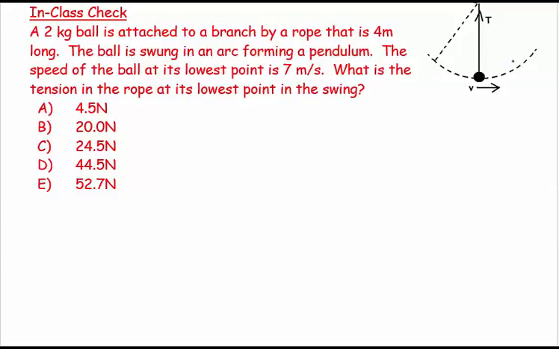So looking over at this picture at the side, what we have is this thing is swinging backwards and forwards and backwards and forwards. And the question refers you to when it's at its lowest point. So we need to look at this lowest point. So let's look, and we have, first of all, it's 2 kilograms. And then we have a tension force pulling the ball upwards. And we have a weight pulling on the ball.